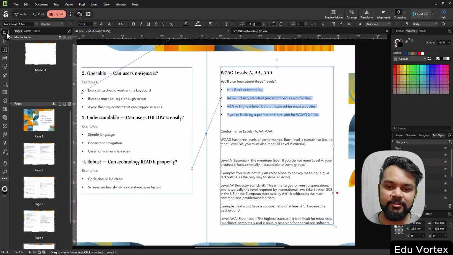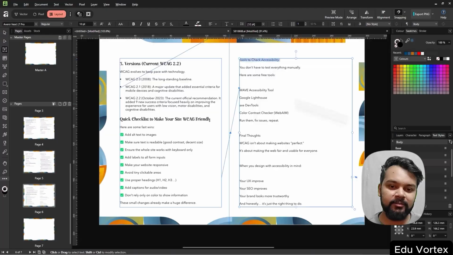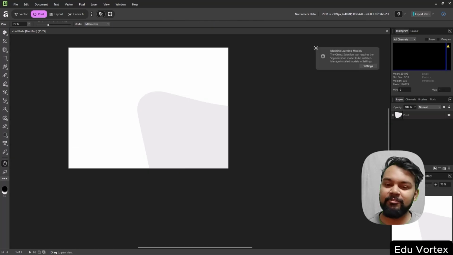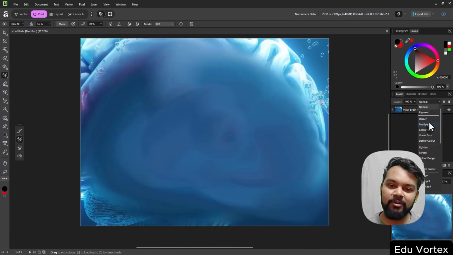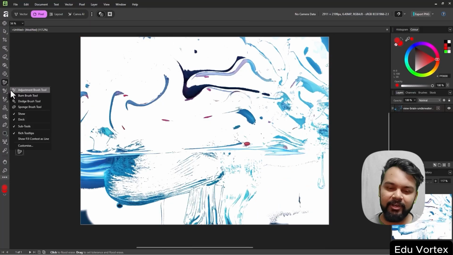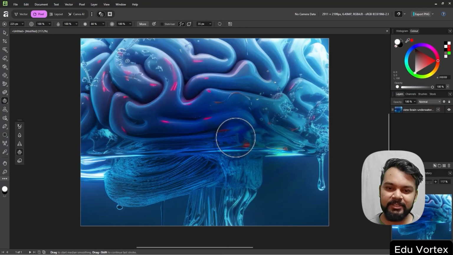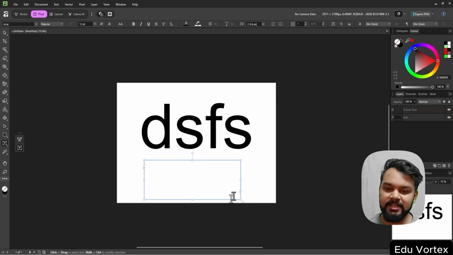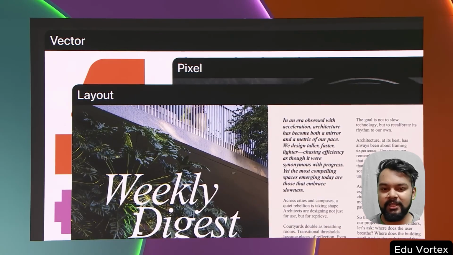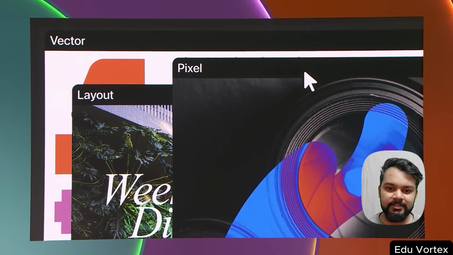This course is only going to be focusing on the replacements for Photoshop, Illustrator and InDesign, which are Affinity's pixel, vector and layout sections. If you are looking for anything like web pages or 3D design, this is not the course for you. For web pages or product design, you already have other courses specifically created, and you can check them out as well. But this course is only going to focus on the Affinity software, especially the vector, pixel and layout segments.